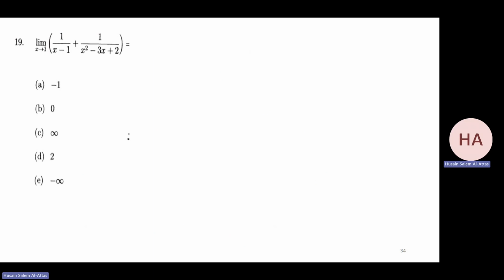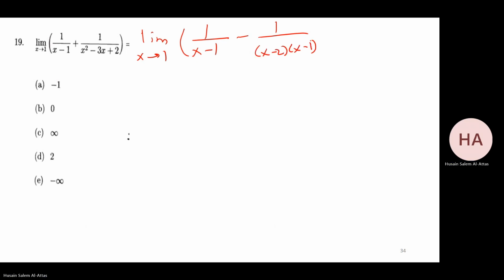Calculation. You need to simplify it first. So say limit x, or factor, find the common denominator and do the calculation. Or if you distribute the limit, you're getting infinity minus infinity or infinity. Yeah, we'll have an undetermined form. So first, what I will do, I will simplify this. This is plus, not minus. So this will be limit x goes to 1. Now have the common denominator, x minus 2, x minus 1.